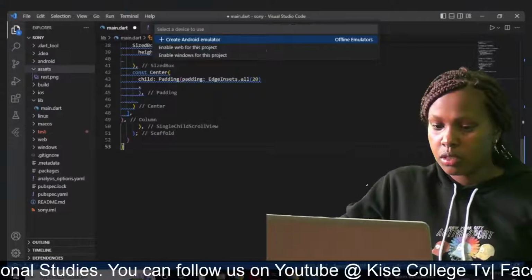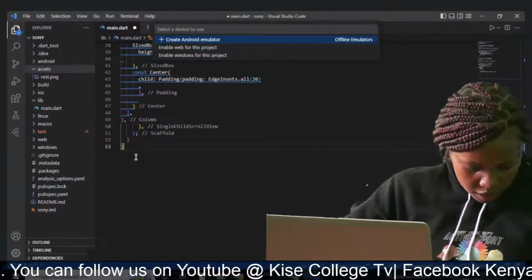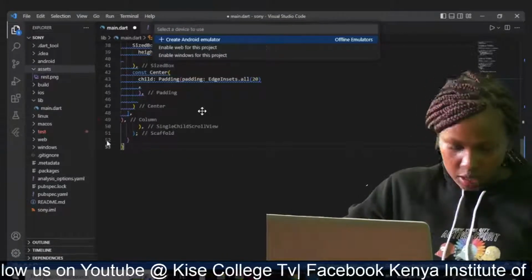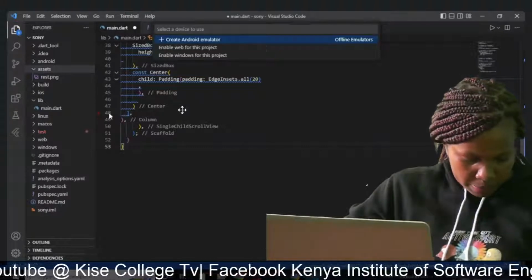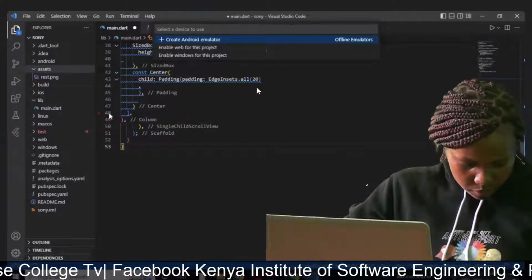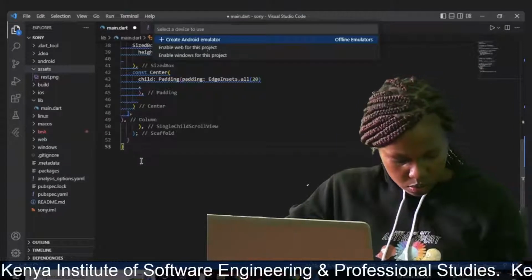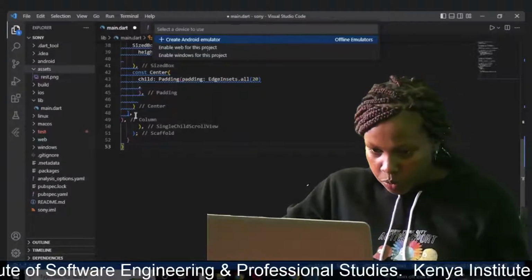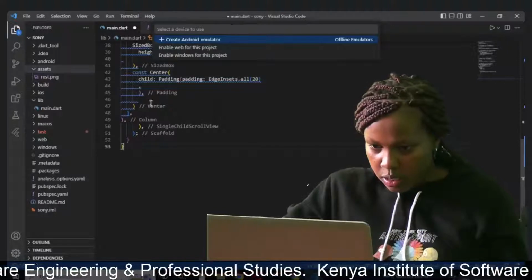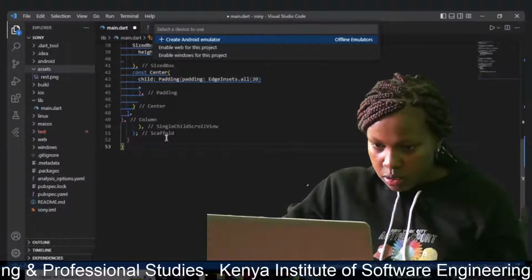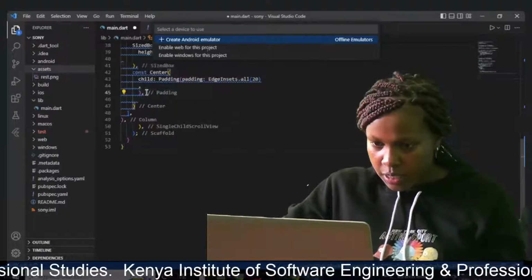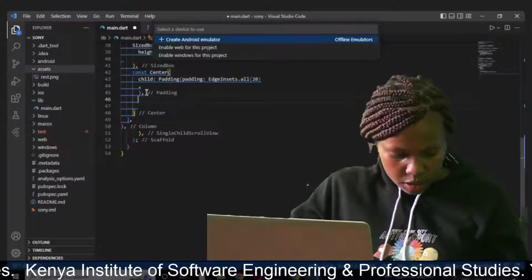Project. After that, you want now to enter that image there. So after this bracket here, enter.